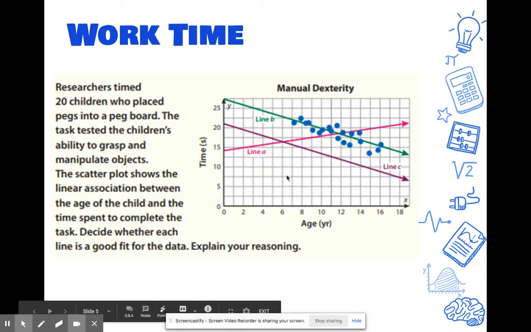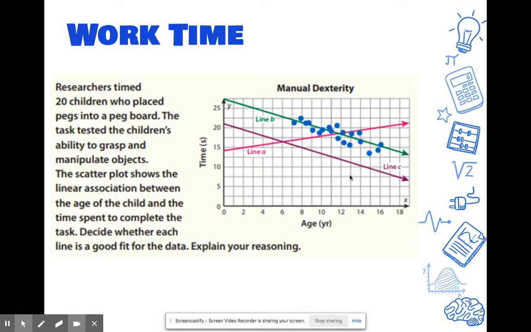Looking at this, again, we have 3 lines, A, B, and C. A would not be a good line of best fit because it's showing a positive correlation when our scatter plot is showing a negative correlation. C is completely missing all of the points. It's not going through any of these points or any clusters. So C would not be a line of best fit to represent the data. D would be a perfect one. It's going through our clusters, right in the middle of this data. We can make a good prediction of where we think our points would lie if we're looking at age and time connected to this question.